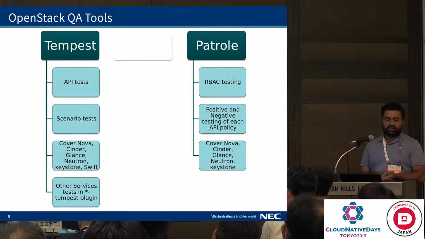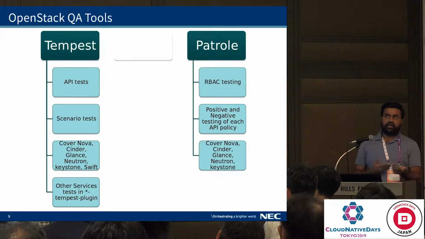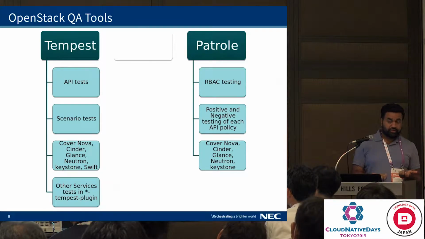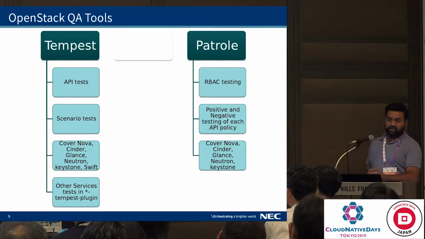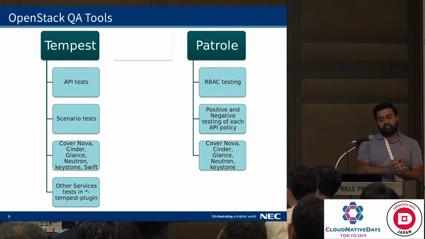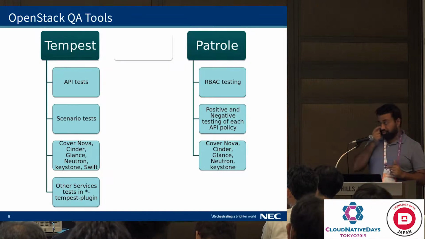Negative ways, in the sense that when I call an API like create server and I pass some invalid inputs, whether I'm getting a correct error or not. So that I can test it. I can verify nobody is able to inject wrong inputs into my system, so the API itself is denying those.